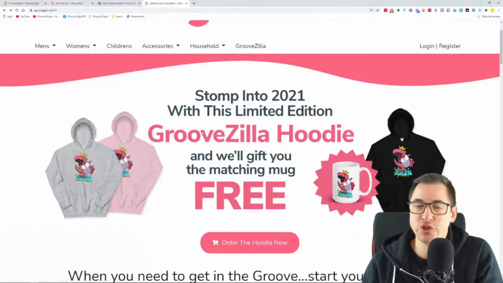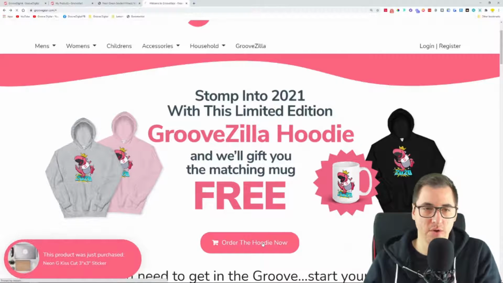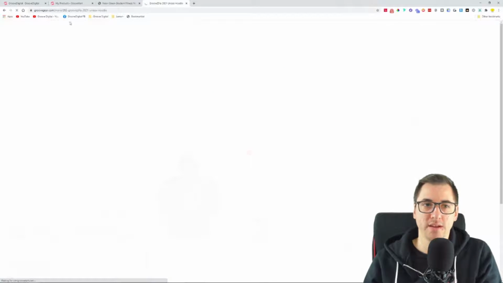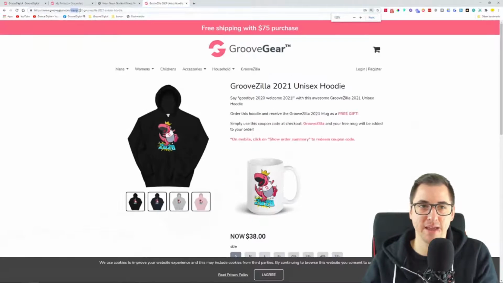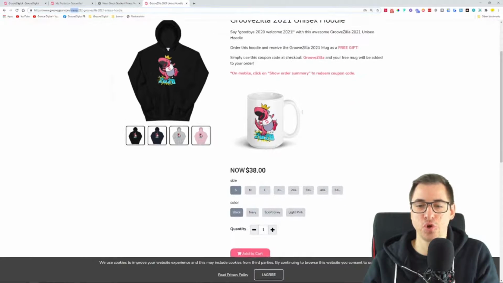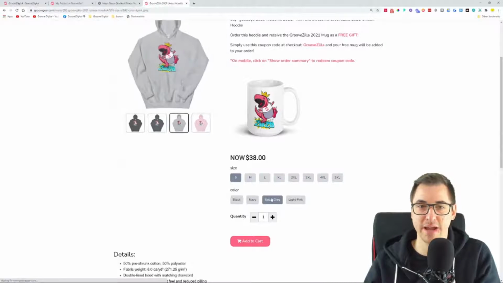In order to choose which is the main category, if somebody clicks on the actual hoodie, like order the hoodie now, what is the category that it will display? At this moment, it is displaying men's as the main category. This is how it was created. But this one product can also show in multiple different options because the categorization is done by colors.